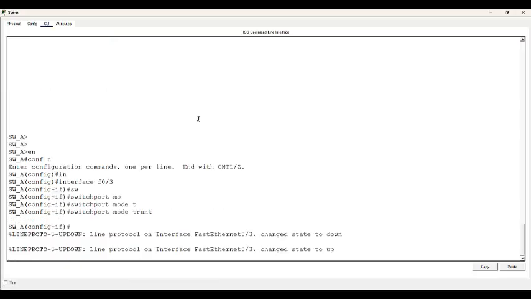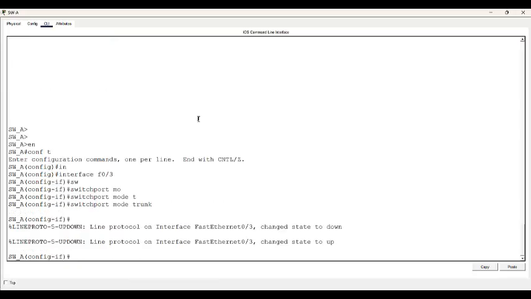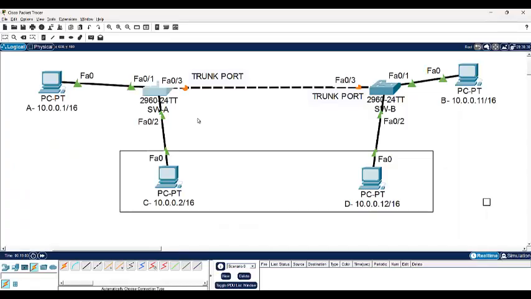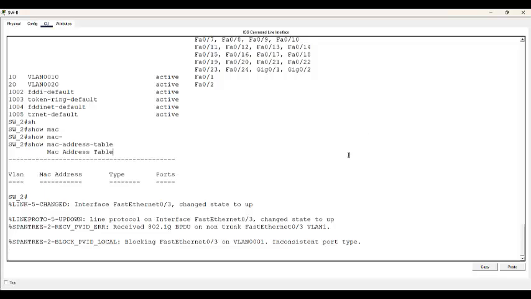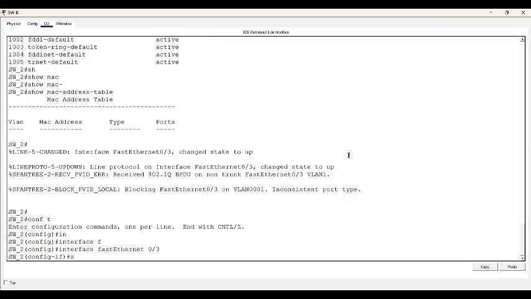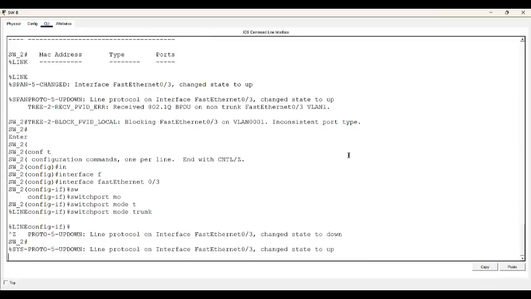Just one command makes this port a trunk port which can carry multiple VLAN traffic. Same way on this switch B, switchport mode trunk. That's it.